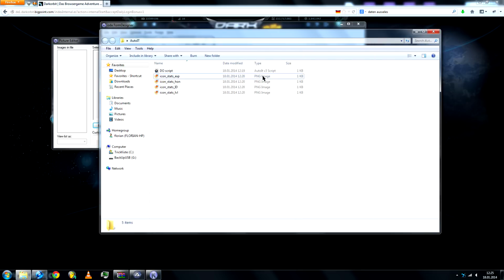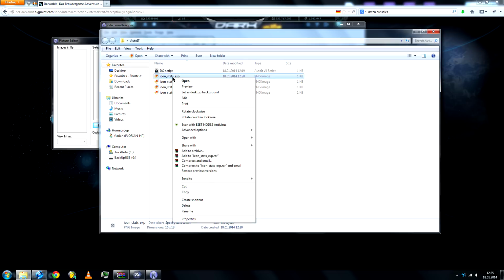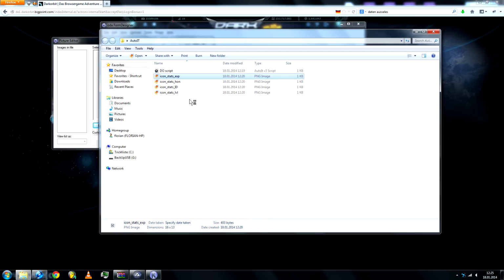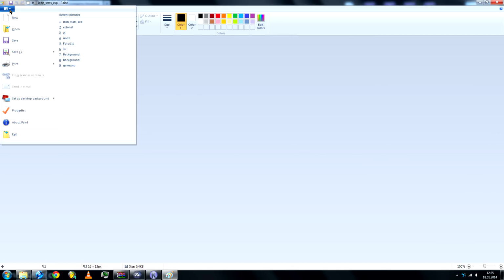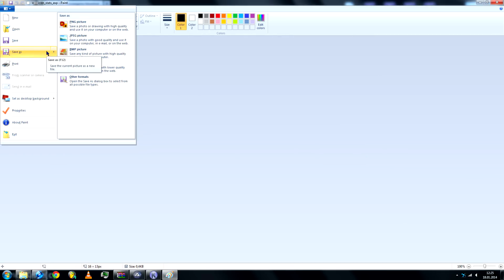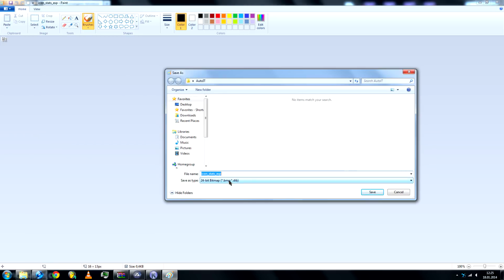I see, because these are PNG. We actually have to convert them to JPEG, or I think what I'll use is just BMP. Yeah, okay.